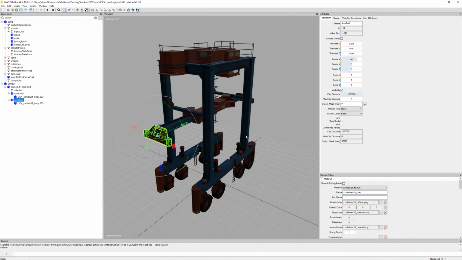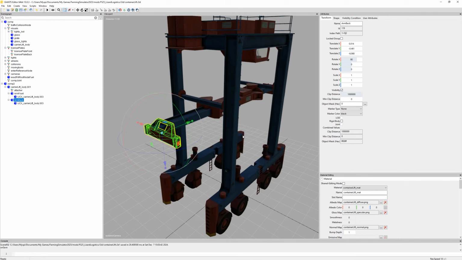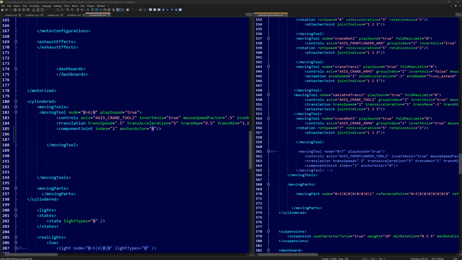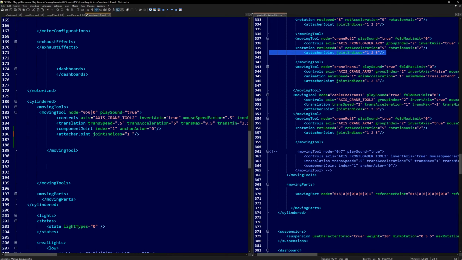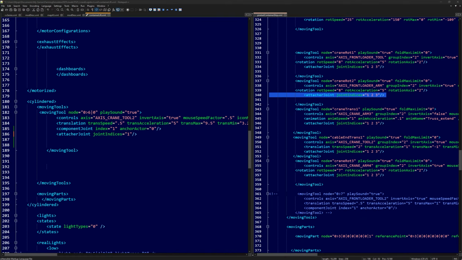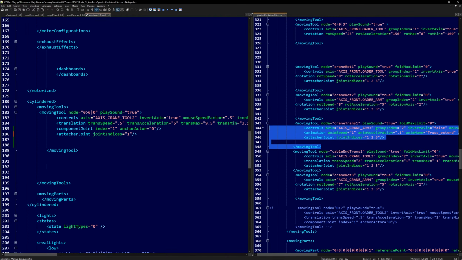And turn that into an animation. It's been a while since I've done that, so let's see if I can remember how. I haven't found where that code is yet, but I did find the attacher joint indices. We're going to need that eventually too, because we haven't installed the attacher joint yet, but we need to. It'll just be the first one, we just need the one. But now we have to install it before this is going to work, now that I put that code there. All right, I did find it. Yay. Okay, this is what I want.